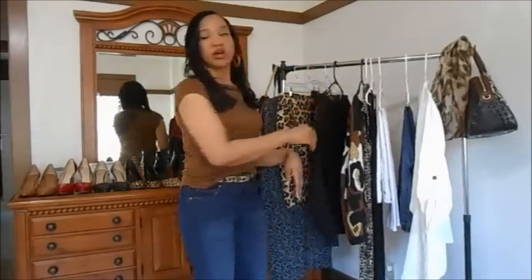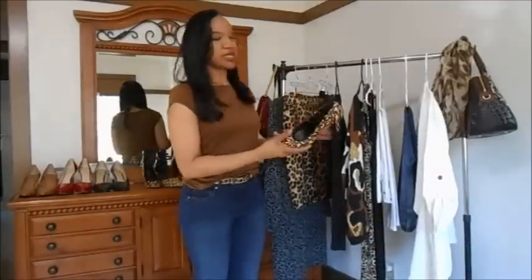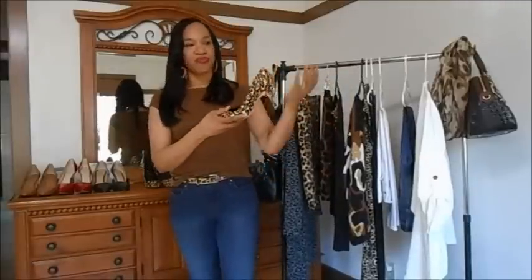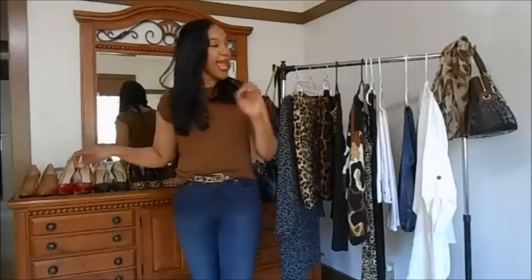And you could also do the more solid piece with that as well, because like I say, it's not too busy. So a solid color pump, I mean an all leopard print pump would work with that as well.